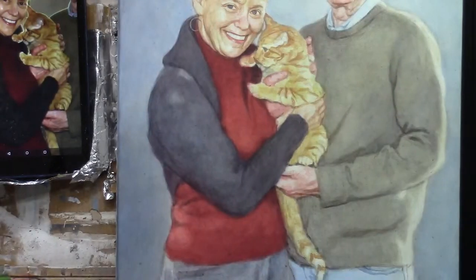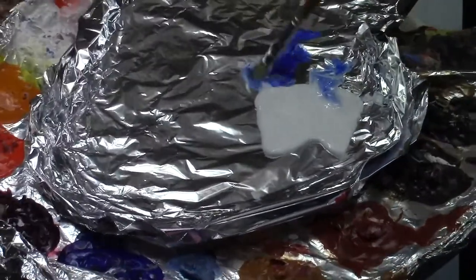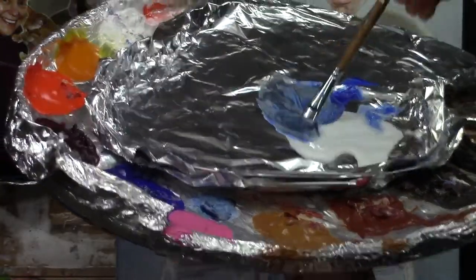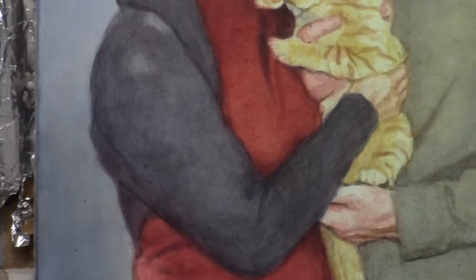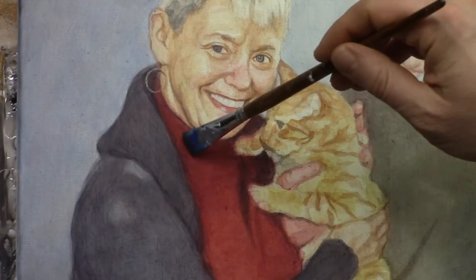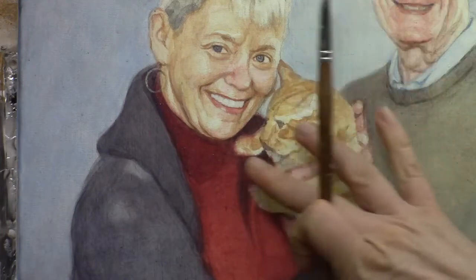I'll zoom out so we can see her clothing. I break a few rules with my glazing technique, but this works really well. You take ultramarine blue and mix it with matte medium — that's clear acrylic without pigment — which makes the paint more translucent. Add a little bit of raw umber dark, a very dark brown. If we used red the color would get too vibrant. The rule of thumb is: when you go darker in value, the color should be less vibrant, which is why you use a cooler color.